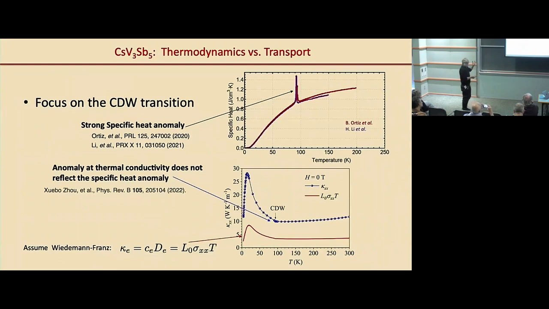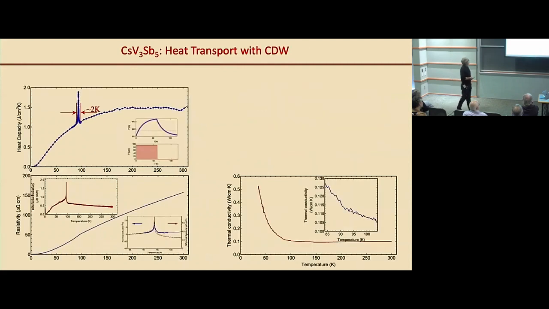Thermal conductivity was measured again by yet another group. And you can see that there is actually nothing. That's the thermal conductivity derived from the resistivity, using Wiedemann-Franz. But let's drop that. We are only looking at what was measured. That's the thermal conductivity. There is nothing here, okay? But thermal diffusivity was not measured. Okay, so here are our measurements. That's the specific heat.